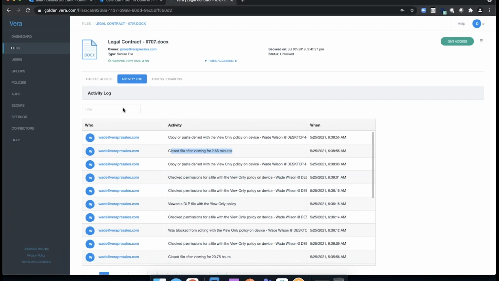If the answer is yes, then I would say yes, it does compete with Vera. But if the answer is no, then it's not a competition, in the same way that a DLP is not competition to Vera. A DLP can prevent a file from leaving your environment. It can prevent someone from emailing a file with social security numbers. That's what DLP is for. However, if it does allow it, or if it's content that the DLP does allow through, then that's where Vera can protect it. So they're not competitive in that sense, they're complementary.